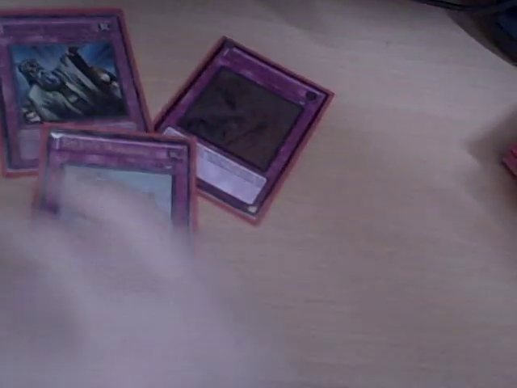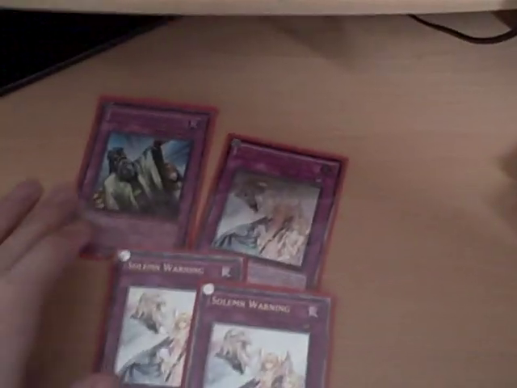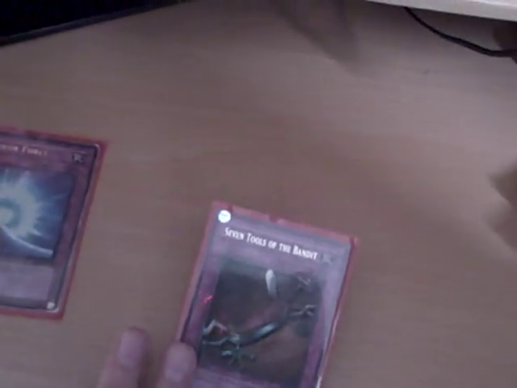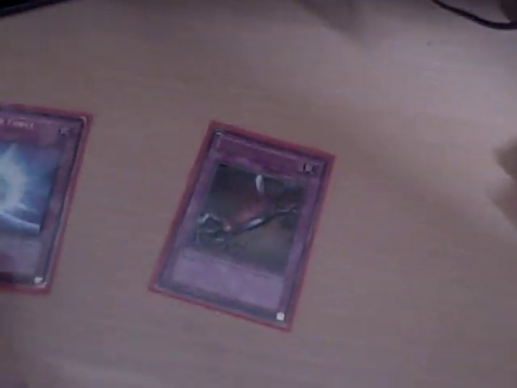On to the traps. This is basically God Says No. 3 Solemn Warnings and a Solemn Judgment. I haven't used Solemn Judgment in a long time, but yeah, it's nice to stop Dark Holes and all the crap that was annoying me on Saturday. 7 traps, because I picked up an Ultra one that looks sexy, and yeah, Mirror Force, Solemn Warning, etc, etc, Cauldron Haunted, and Mirror Force. So that's your 40 cards.